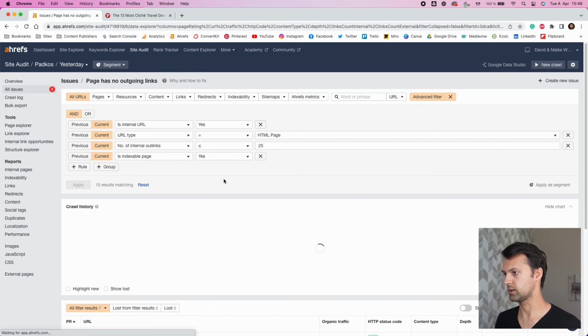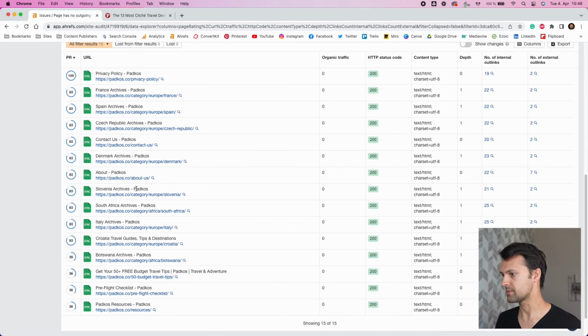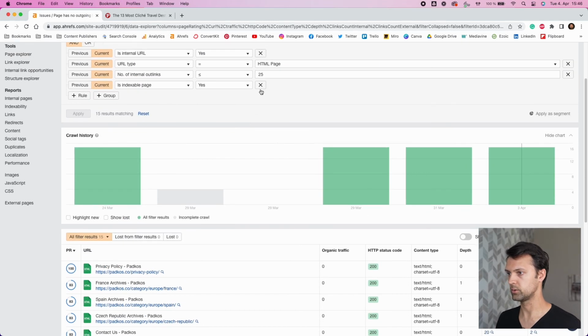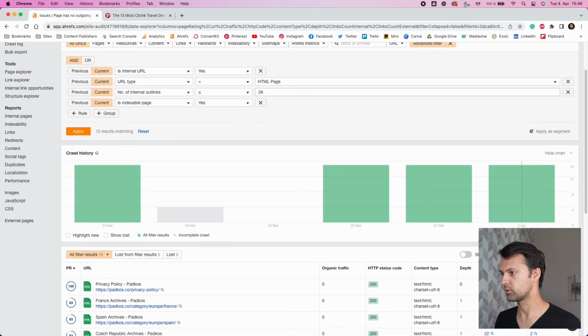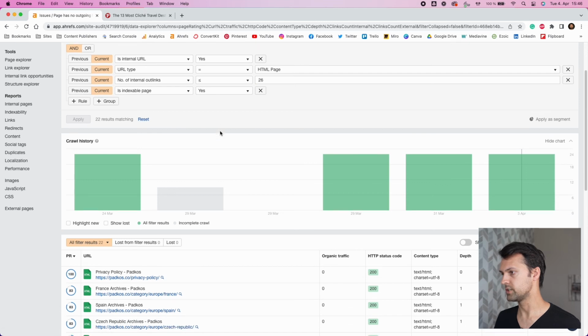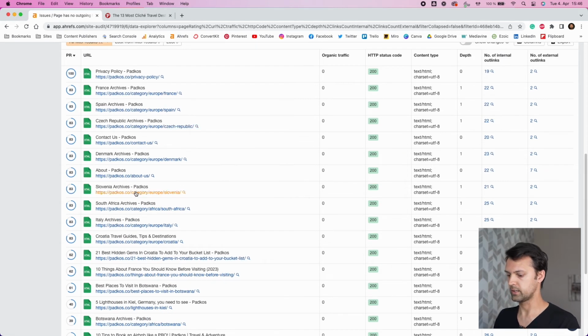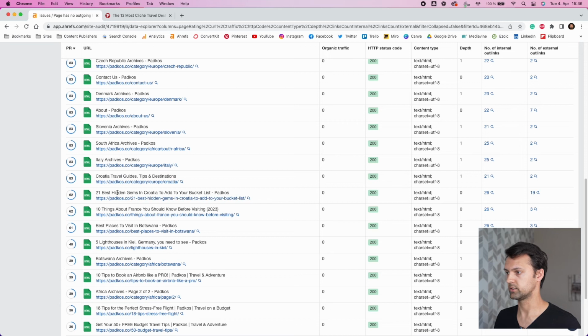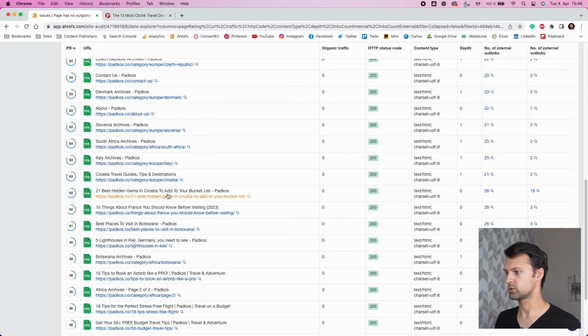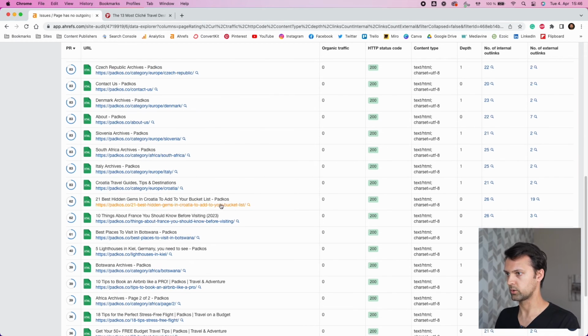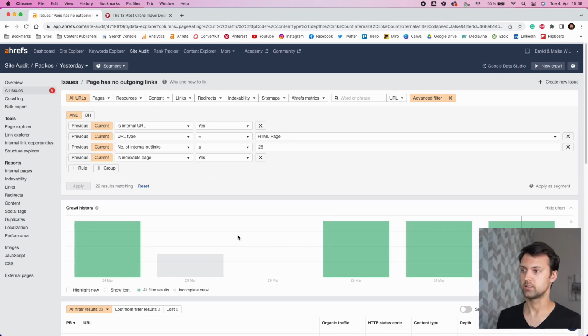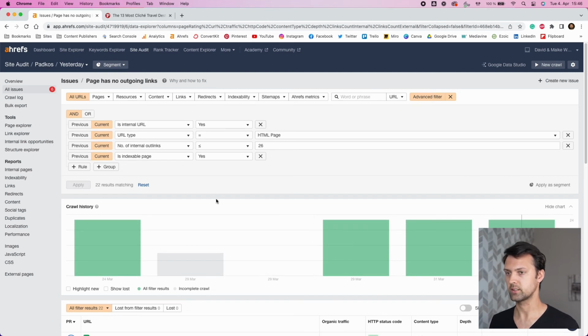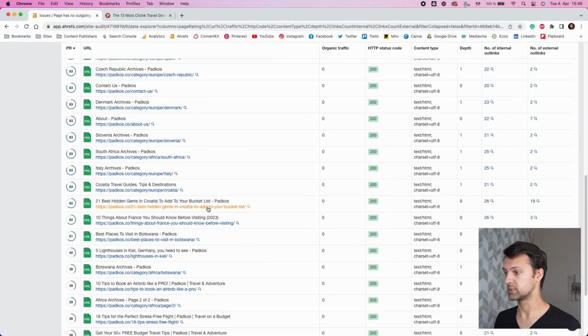So we've got archives, again, a bunch of archives, so nothing here of value that we want to look at. So we're going to keep going through these until we reach the point where we find articles. And then basically you can mark that number down as the general number that shows internal links for you. So, okay, 26 links is the number that we want to have here. We want the number of internal links to be less than or equal to 26 for this website, but for your website it'll obviously be different depending on how many navigational links you have.